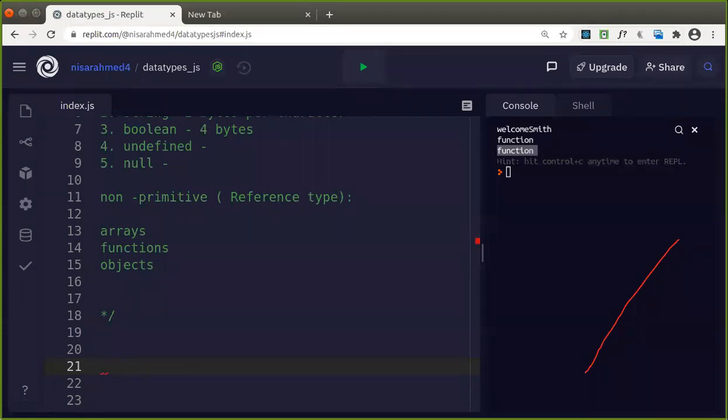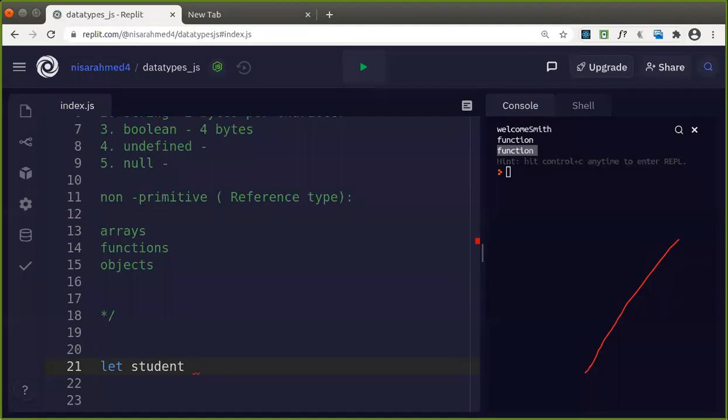An object is a collection of properties, isn't it? So we can create our own types by grouping different properties, where each property has a key and a value. So how can we create an object here? Let's create one object here. There's no such type called student.